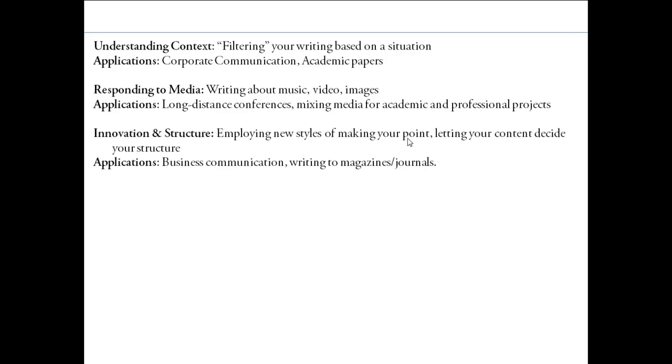If you've innovated, some of you did, and I think have created some very, very nice, unique Unit 2 and Unit 3 specifically, I've seen a lot of innovation happen in terms of how you presented your paper. So it'll help you in business communication, and if you're writing to magazines and journals, I know I have encouraged some of you to submit your Unit 1 or Unit 2 papers to academic or popular journals. So innovation is always welcome when you want your writing published externally.